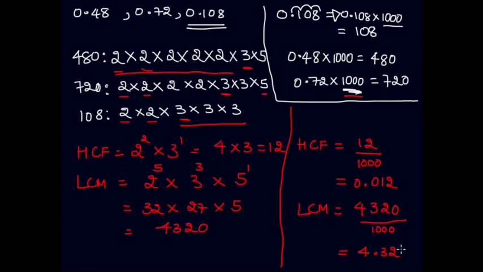So that's it. You guys can choose whichever method you like best. For me personally, I think this method, the final one of starting off with multiplication here, this works the best for me. It's simple. Just remember that towards the end you always have to divide all the results, which is basically HCF and LCM, by the same number that you first multiplied with, which in this case was 1000.